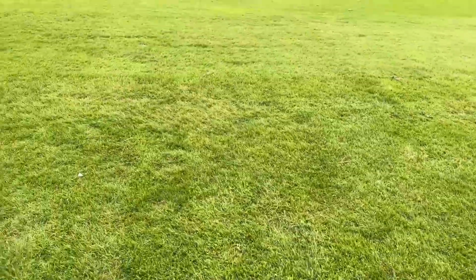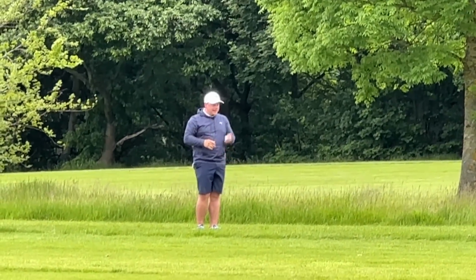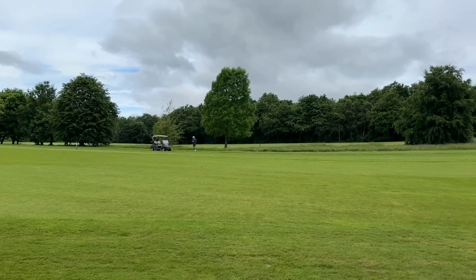Right, as you can see, the NH01 is in the right-hand rough, a little bit further up than the Costco driver, which is here in the left-hand rough. Let's go on the next tee and let's see. I hate the next hole, by the way. So if we can hit the fairway with both of these, this would be interesting, and see which one can get a little bit further.